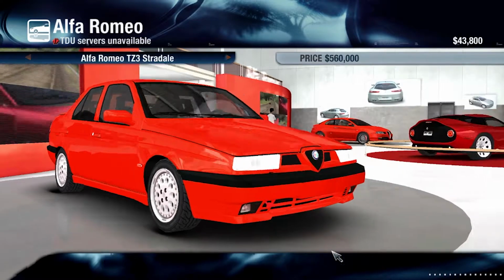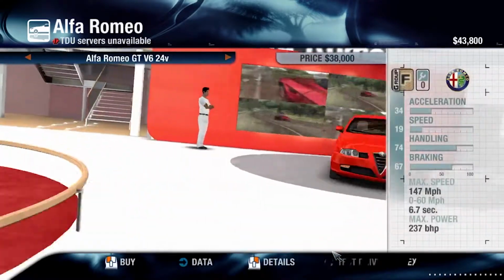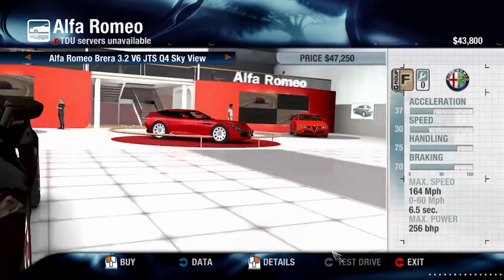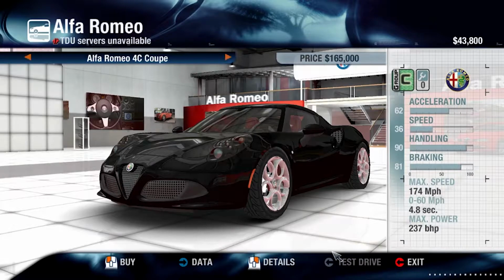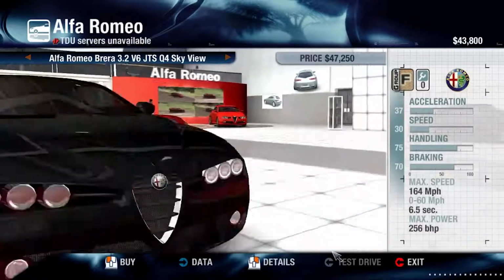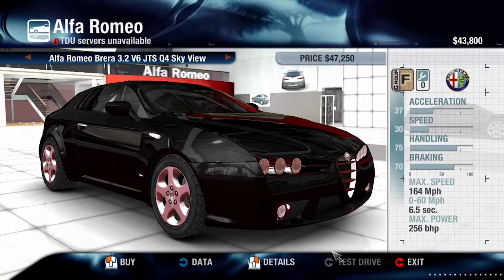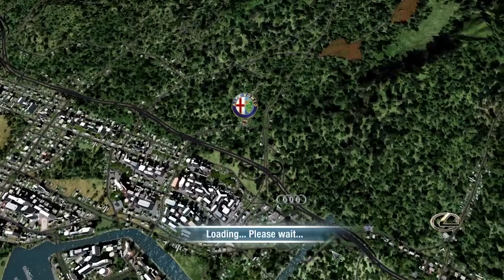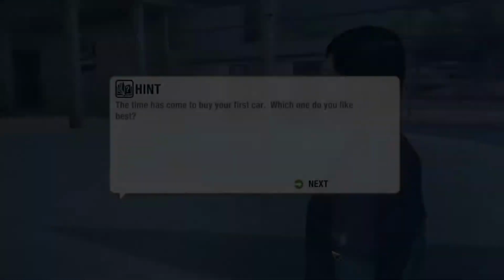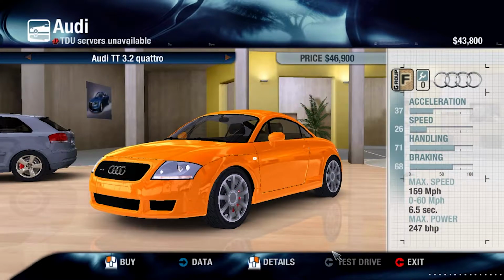But okay, so in the Alpha dealer, I believe we can afford a 155 or a GTV6. GTV6 is front wheel drive though, which is not necessarily what I want. I think it is. If I'm wrong about that, apologies. But yeah, the models look so good. That's interesting. When you go closer, the seats turn red, and then when you go away, they turn black. But yeah, playing this game in this quality is pretty amazing. I know new games all look this good, but I've never played this game in this high settings before.